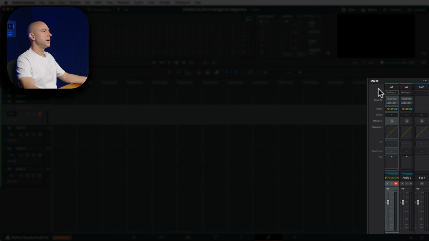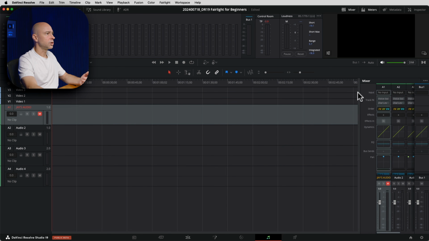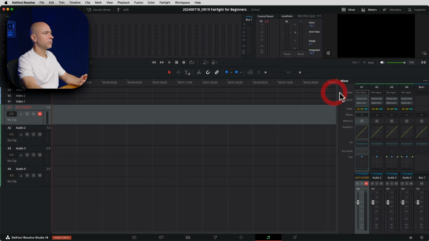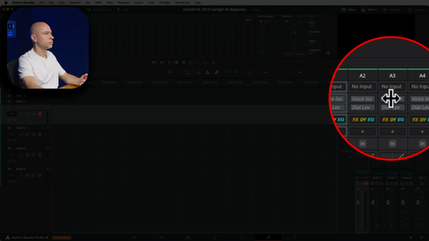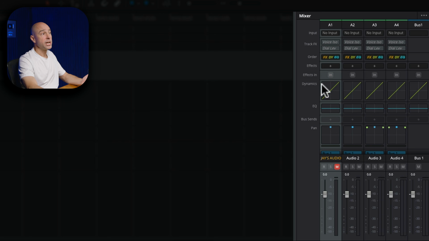And finally, we have our mixer over here, and our mixer is going to be where we can see a lot of different things and have a lot of different tools available to us to work with our audio. So I can extend this out by hovering over right here, getting this little icon. You can drag it out. So let's just take a look at one track here, or one channel, I should say, and they're all the same. The buses are going to be a little bit different, but our individual tracks are going to have the same tools available to us.